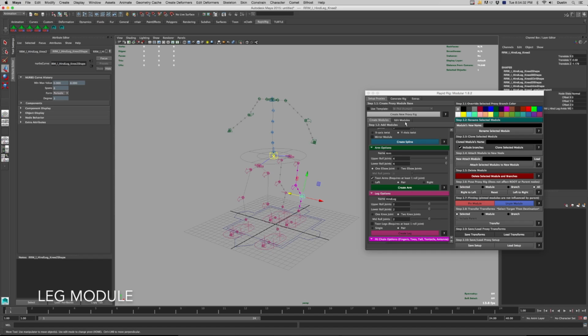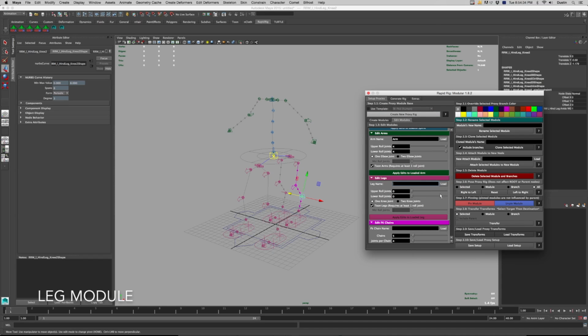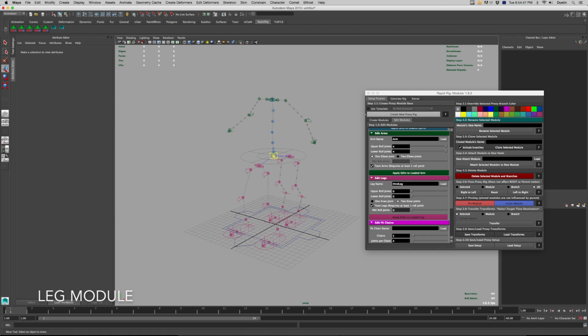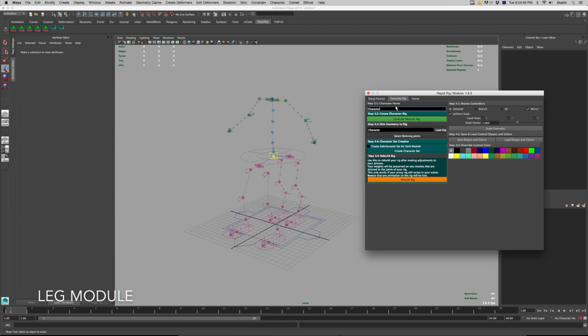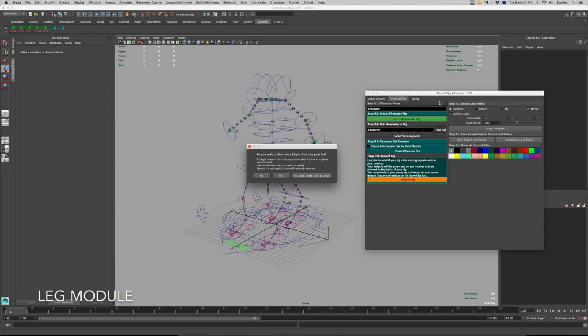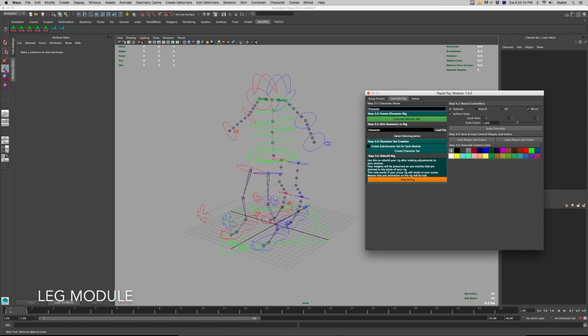Alright, so in the edit modules, same sort of thing, I can load in and adjust if I want to change the roll joints, however many I want. If I want to maintain that this has 2 knees, I would leave that on. But I'll leave everything as is, and I'm going to go ahead and generate the rig again. So we'll go generate rig. Alright, so again, I won't choose an arm.